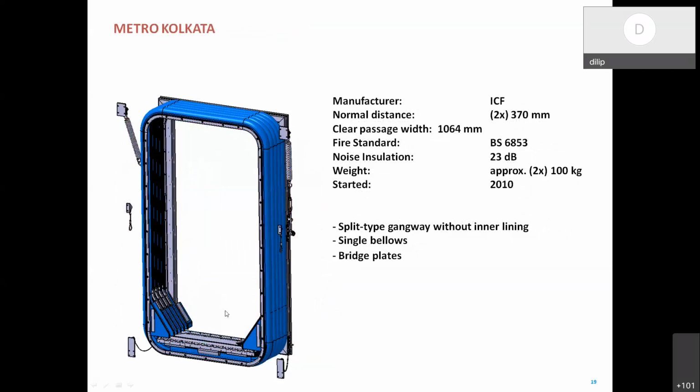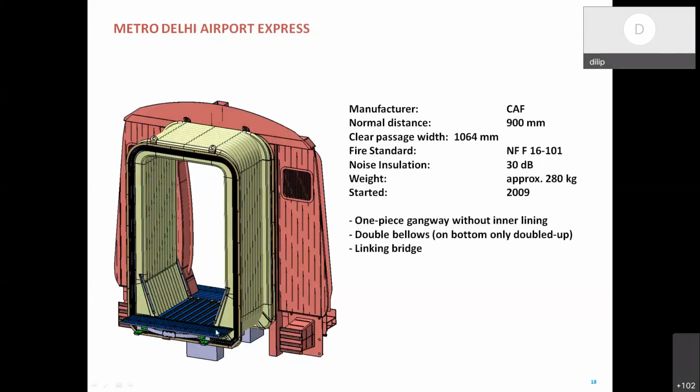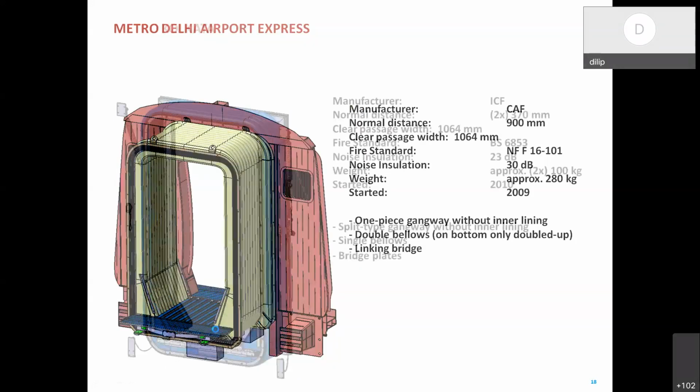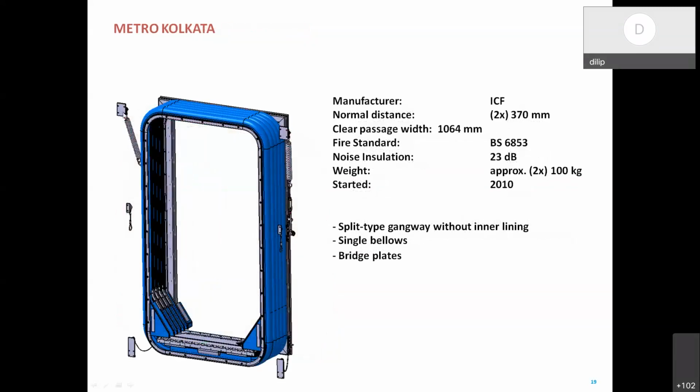When we use a split type of gangway, as in Bangalore Metro, the gangway rests on the coupler. The weight of the gangway is around 200 kg, and if 5-6 people are traveling on it, another 600 kg. So the weight has to be supported. If it is a single type of arrangement, it will be self-supporting and carry its own weight. Whereas in a split type of gangway, we have this chain arrangement fixed on the end wall. The weight of the gangway and the passengers will be taken care of by this link arrangement. This was used in Calcutta Metro by ICF.